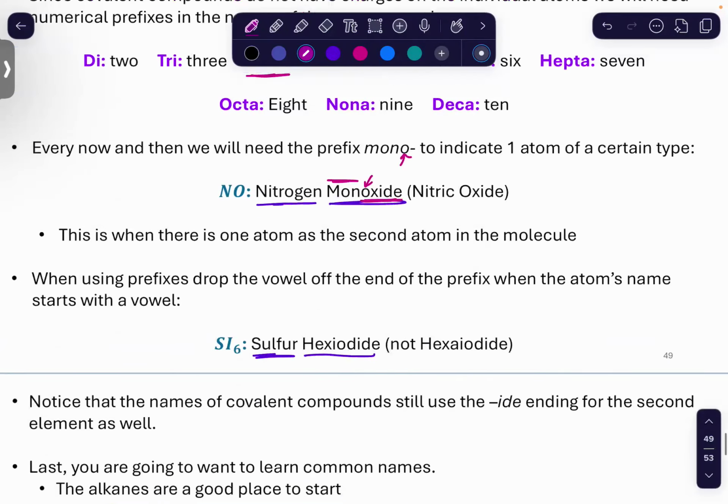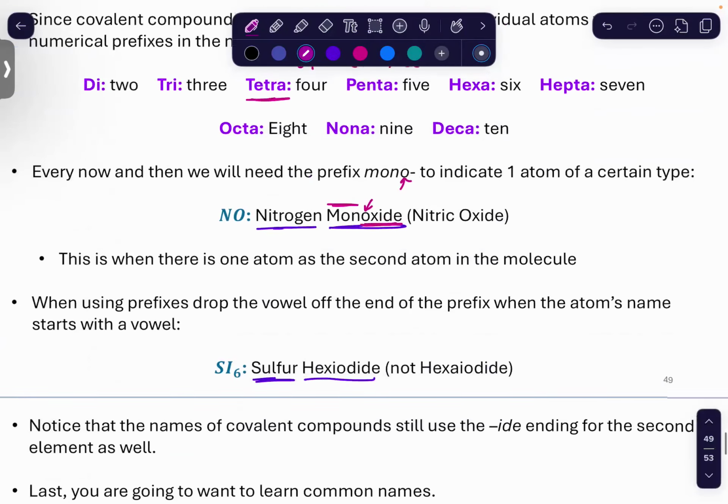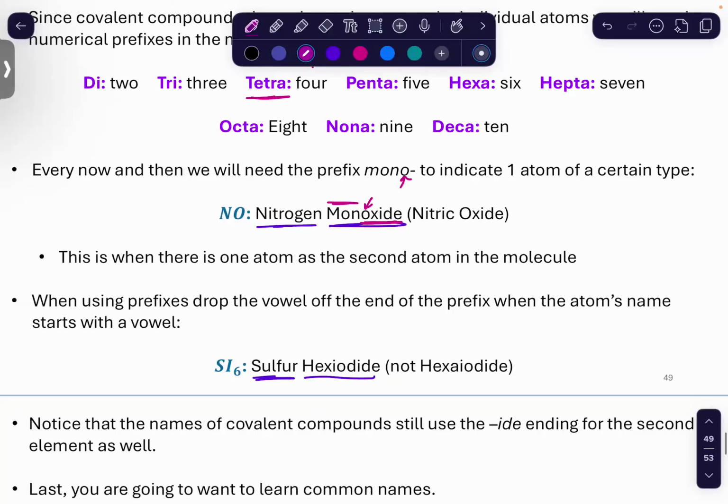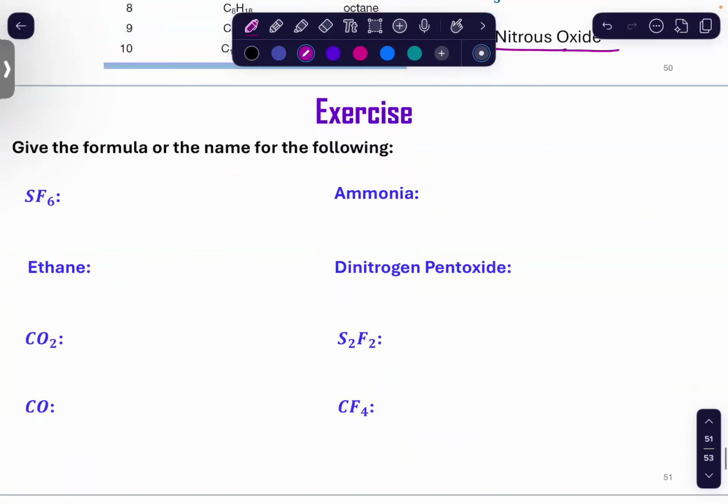So I think the best way to really get into covalent compounds is just to start naming some. We'll do some formulas and we'll do some naming. So you noticed how the naming is still like it was with the ions. We have the name of the first atom, and then the second atom is going to take on the IDE ending. Later on, you'll find out that the second atom does take on negative character, but that's something for down the road. You just want to do the name of your first atom. Your second atom will take the IDE ending.